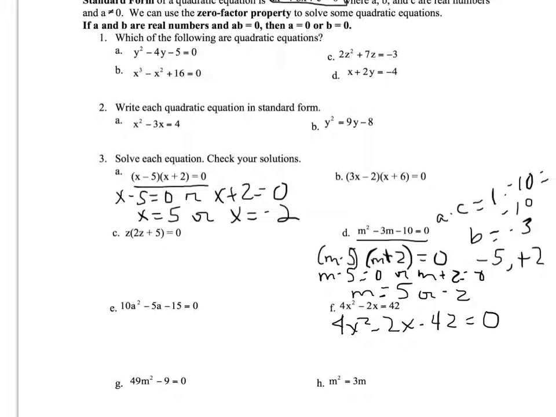Look first for a GCF. In this case, you have one. You're going to need to factor out a 2. And then what's left in the parentheses will factor further. We will practice this in class, but I wanted to give you a brief reminder of how to solve quadratic equations.